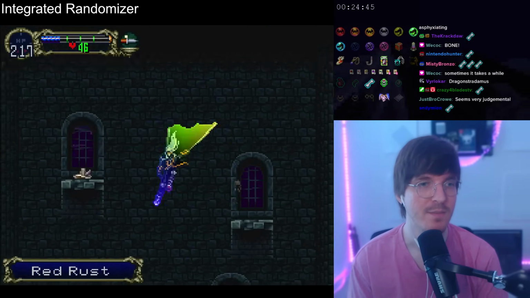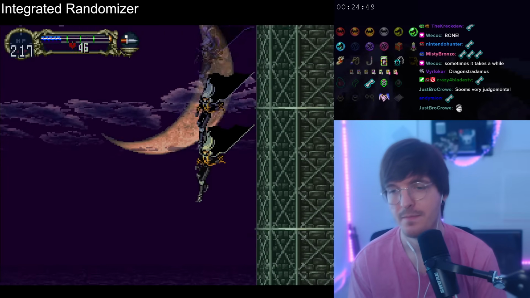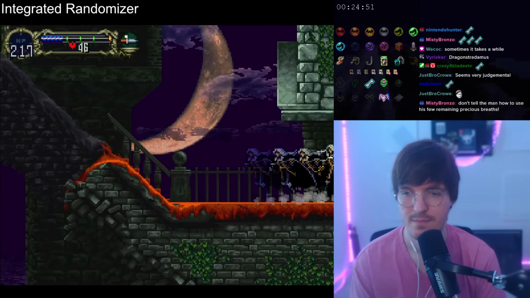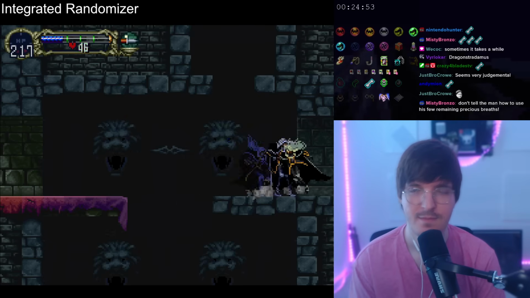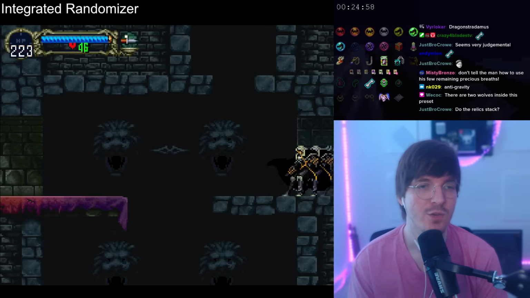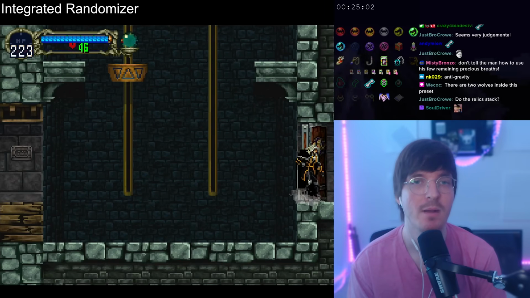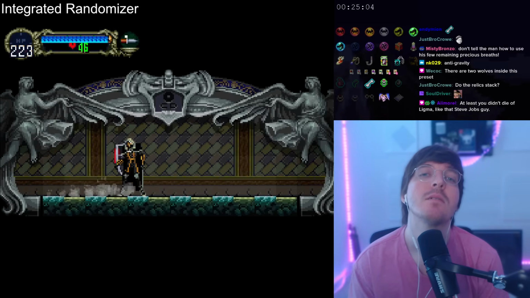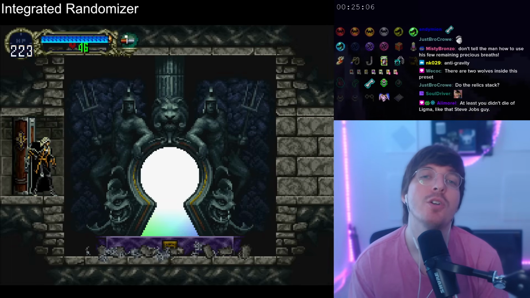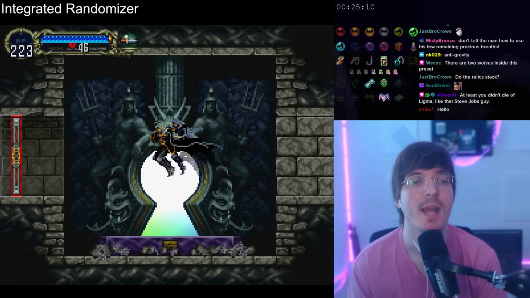Okay, double gravity boots. Gravity boots so good they gave you another one. Let's go. I don't think we need to save. Let's just refill so we can use some wolf movement. I probably should... Yeah, let's just go to the caverns, I guess, from here.